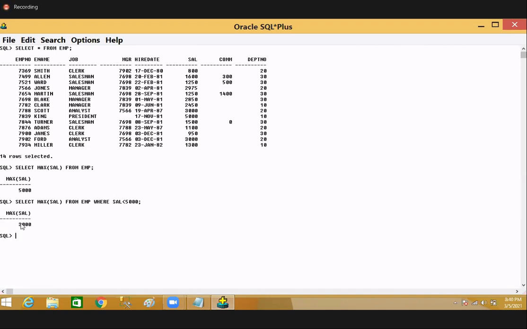Now this is the second highest salary that was taken. I wanted that employee's details. Details means what now? Select star from EMP where salary is equals to 3000 and less than 5000 here. Yes or no?